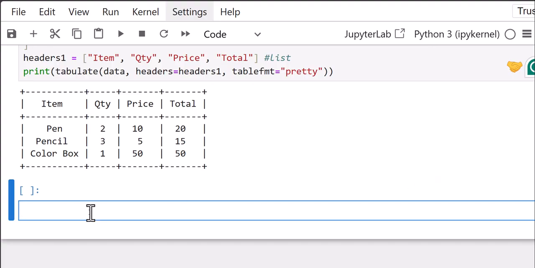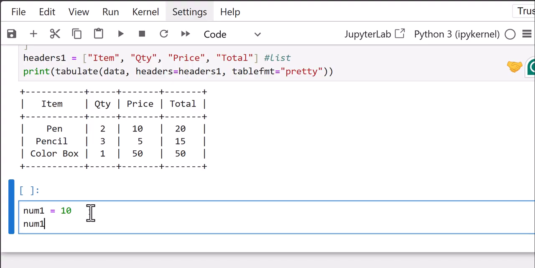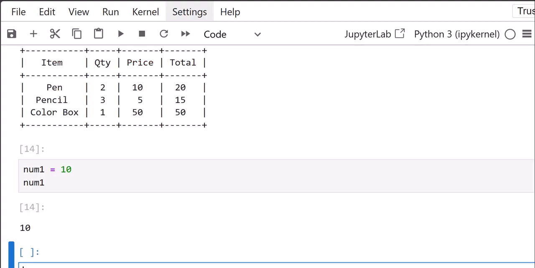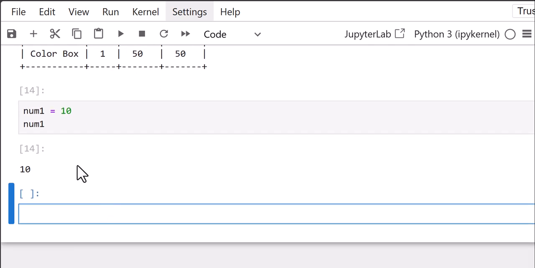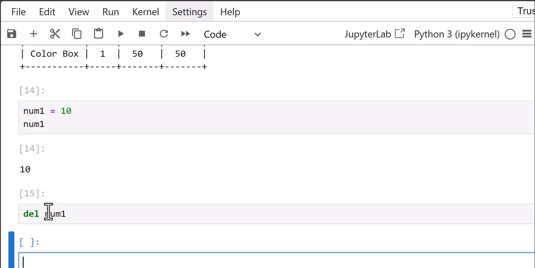I'll declare num1 with some value 10, and if I print num1, obviously it will give me the value 10. Now a variable num1 is created, and if I want to delete it because I have done the job and don't want to keep it in memory, I use a keyword called del num1.